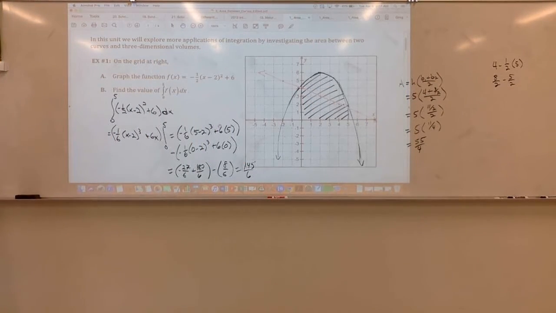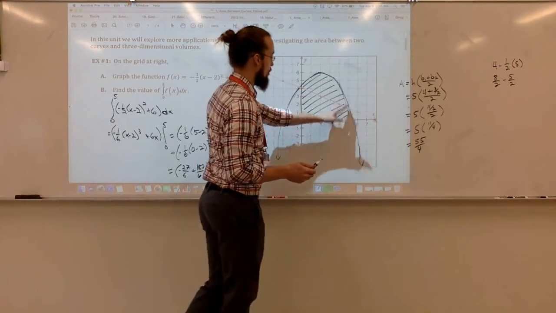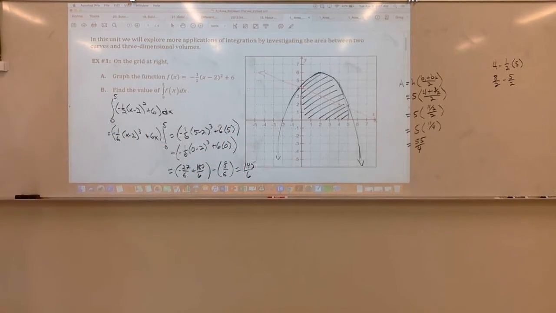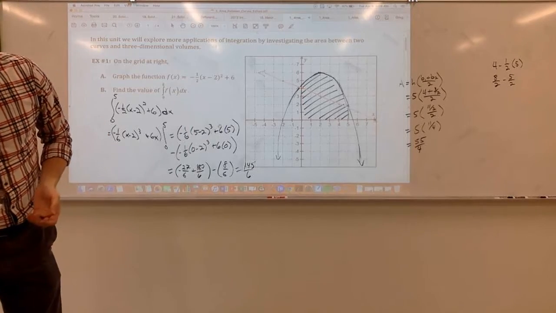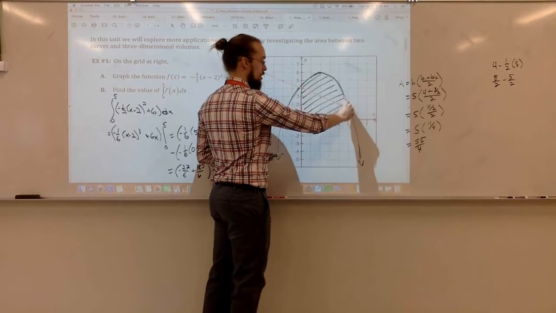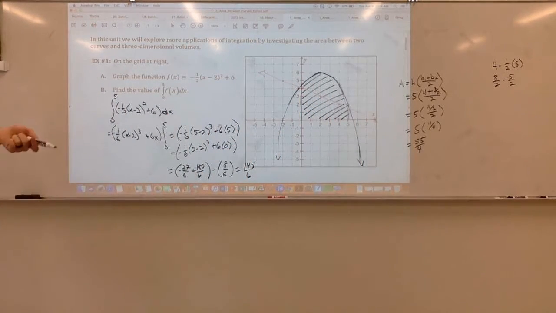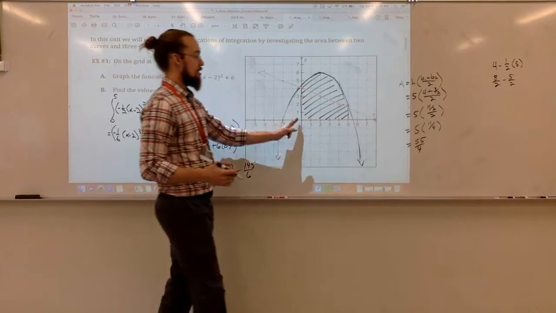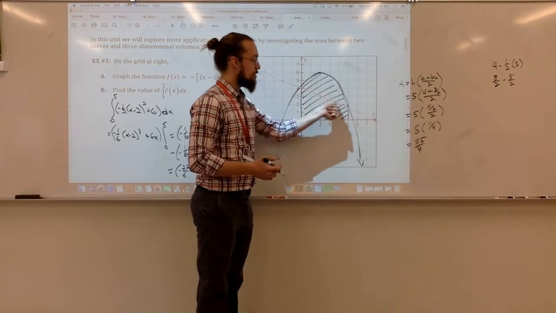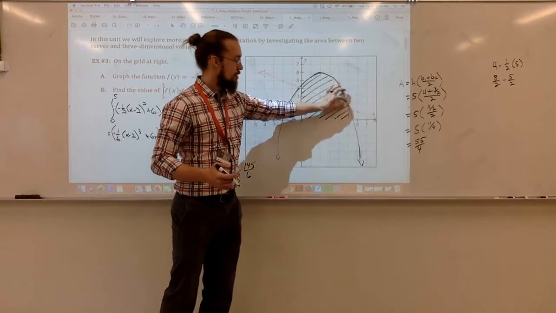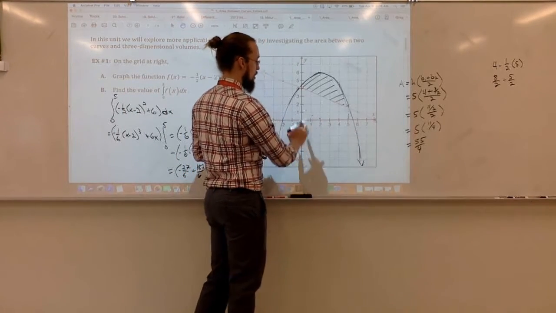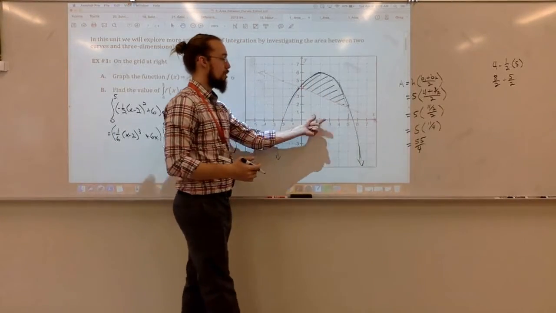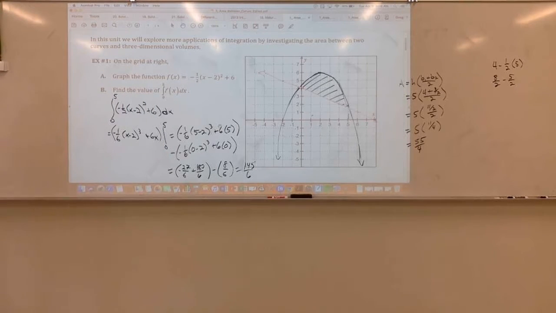So do we just subtract them? Yeah, so what we found is that the total area under the quadratic is 145/6. The area just under the line from 0 to 5 is 55/4. So then what we want to figure out is the area in between those two curves. So to do that, I'm going to take the total area under the quadratic minus this piece down here. That will get me just this area here. So I take the bigger area under the quadratic minus the smaller area under the line. So 145/6 minus 55/4. I don't know, you put that in the calculator.